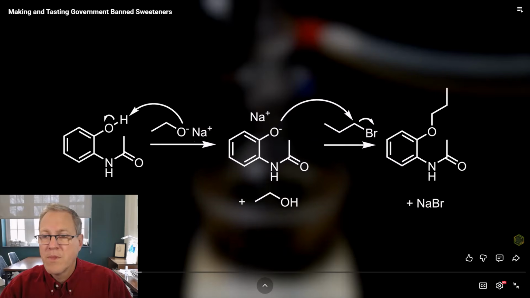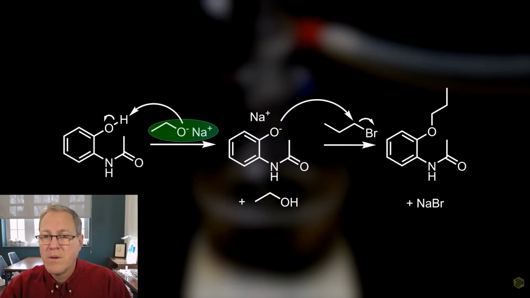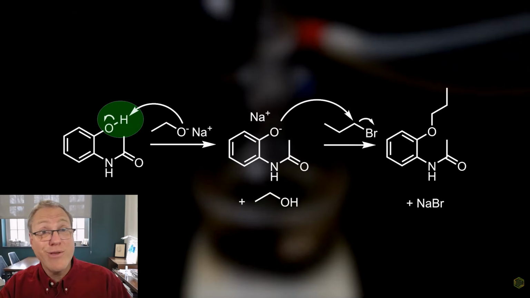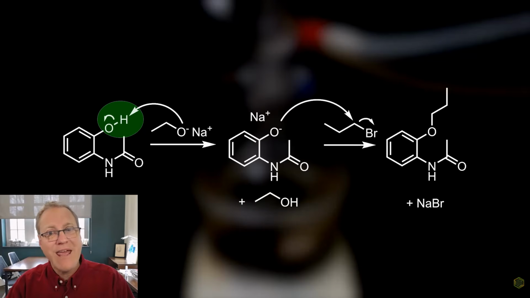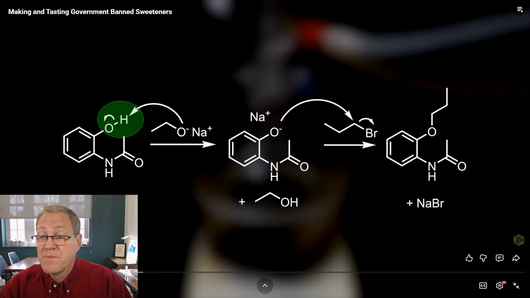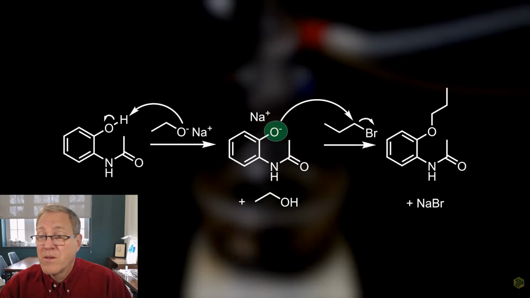The way it works is that the sodium ethoxide is a strong base, which can deprotonate the phenol. Now, when I first saw this reaction, I thought, uh-oh, you might have a problem with that base deprotonating the nitrogen, that NH, instead of the OH. But I looked online, and indeed, that OH should be the more acidic proton, despite the fact that that's an amide, not a simple amine nitrogen. So anyway, this works exactly as he says. The base deprotonates the oxygen and forms the corresponding phenoxide ion. Phenols are acidic in nature and can often be deprotonated by various bases.